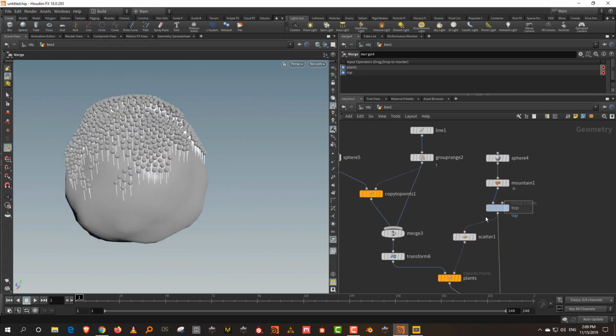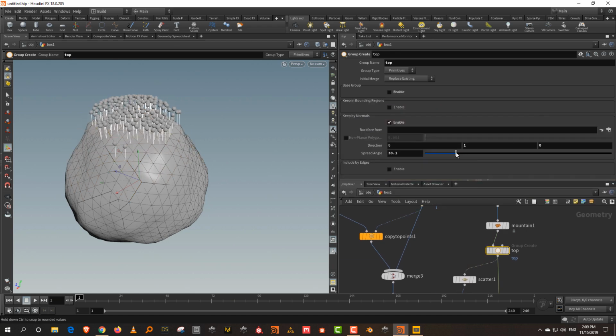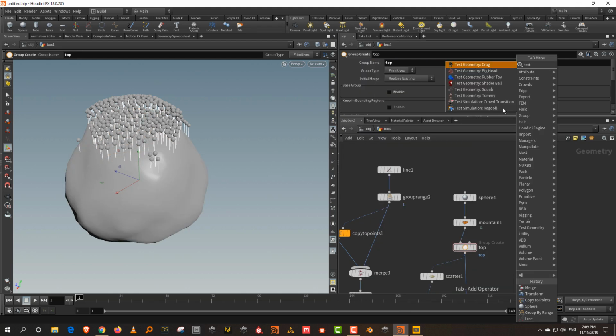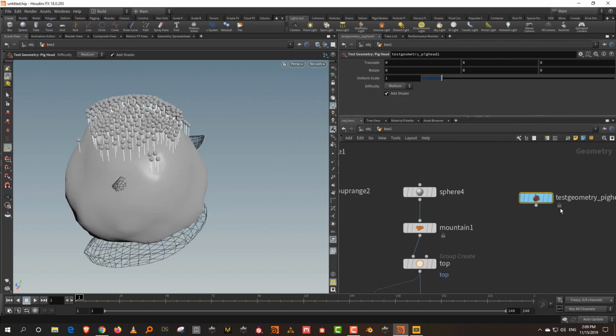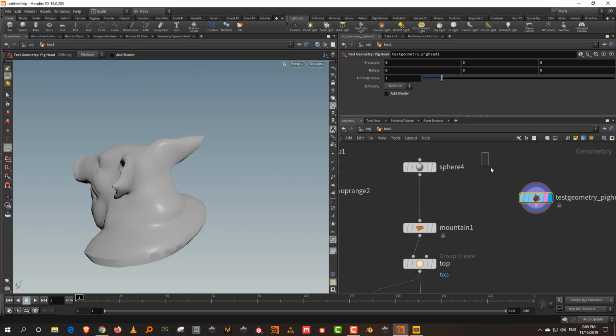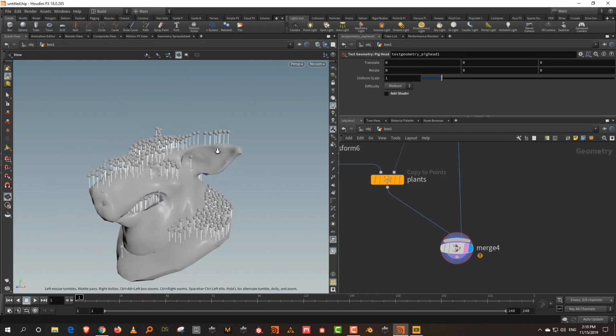And if I come to the top and I make changes, you can effectively copy this. This is where it becomes great: if I change the base geometry, and let's say I take a test geometry like we did last time, and I pick a pig head, I'm going to remove the shader for now. If I just plug in this guy, you'll see that you get the same result.